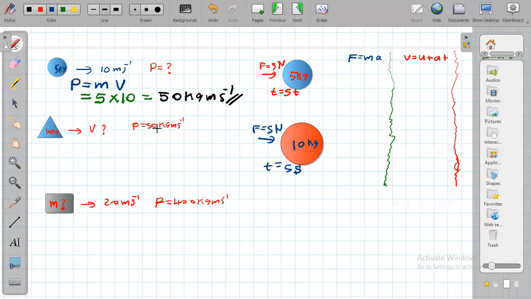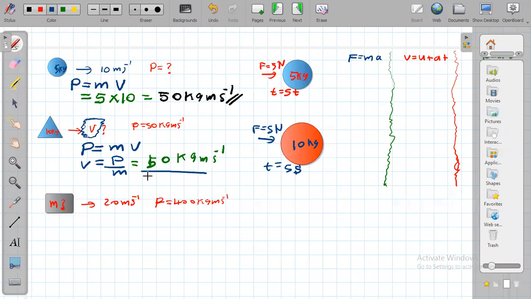Another thing. So how to get this one? The velocity is the unknown factor for this one. This is what we used to learn in grade 10. Right. Again, write the equation. P equals mv, and you have to make v the subject, so v equals p over m. Let me apply. Momentum is 50 kg ms^-1, and divide it by the mass, 10 kilograms. So kg and kg cancel off with each other. 0 and 0 cancel off. And my answer is going to be 5 meters per second.